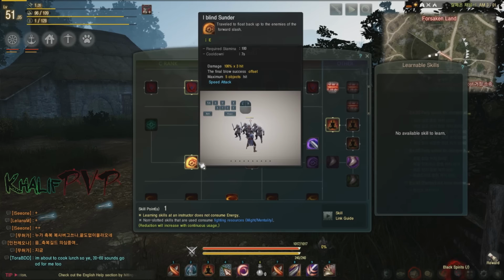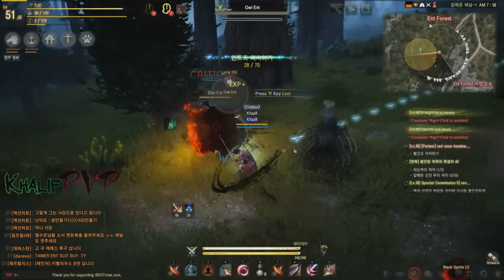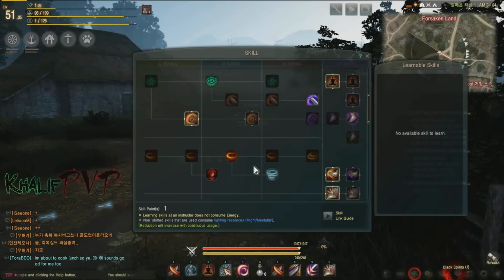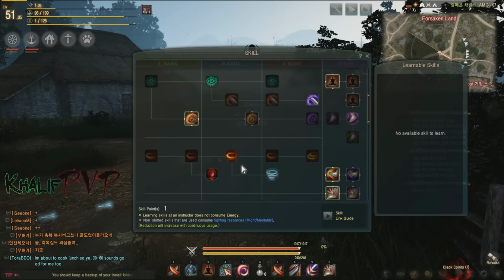The other one that I would pick up is Blind Sunder as well. The reason I pick this up is that it's great because you can combo this with Blind Stab, but also you can use it in other combos. So it's not really tied to Blind Stab like Ongchu Sunder is. The next one I think is a given is Slash Pot, which is your left and right attack. The reason you want to pick this up is that you can do circles around enemies by using this skill.